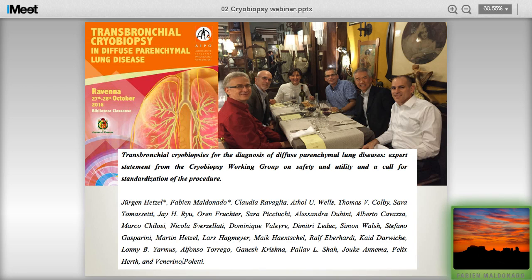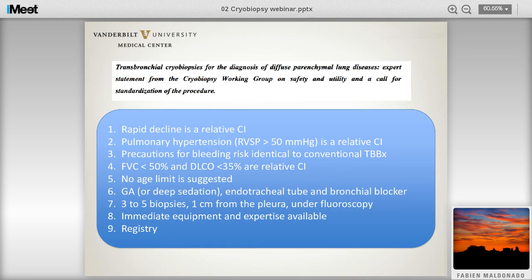And this is just a group of people that is working on this. You can see all the names here. There's a cryobiopsy meeting in Europe. There's the fourth iteration of this meeting in upcoming October. And in fact, it was at that meeting last year that a number of us raised some concerns about the widespread adoption of the technique with a lot of variability in the technique. And so we decided we would at least try to get together and come up with some general recommendations. Next slide, please. And this is my last slide here.